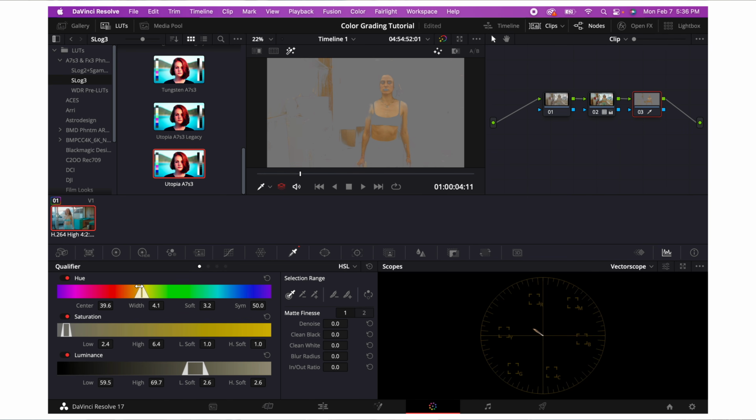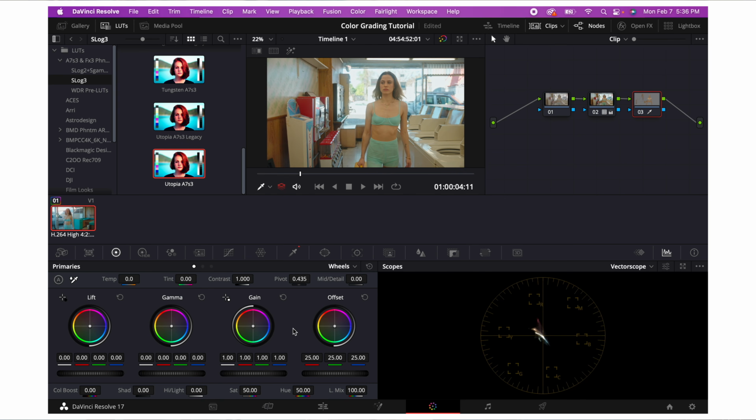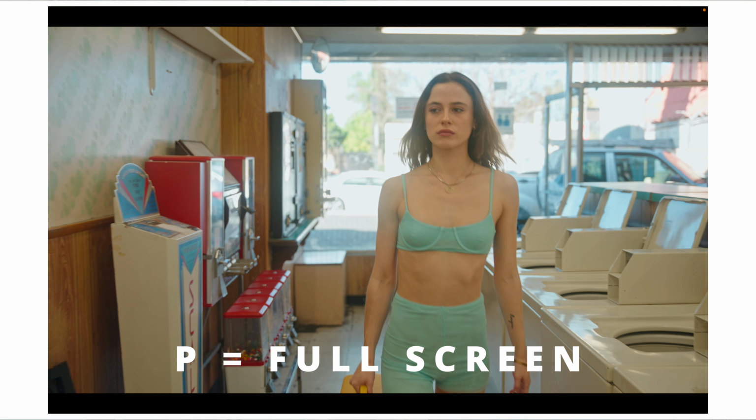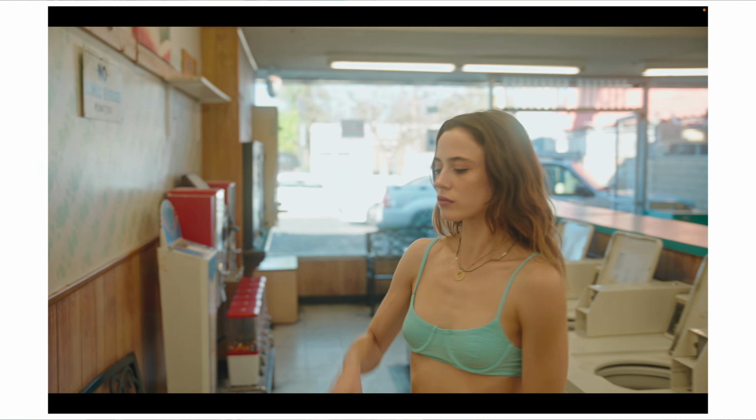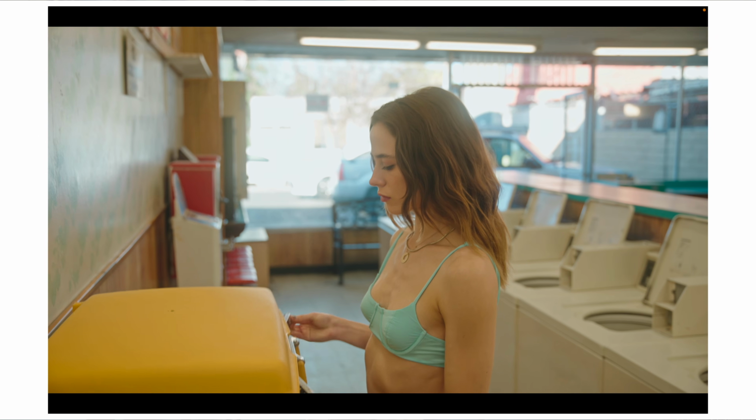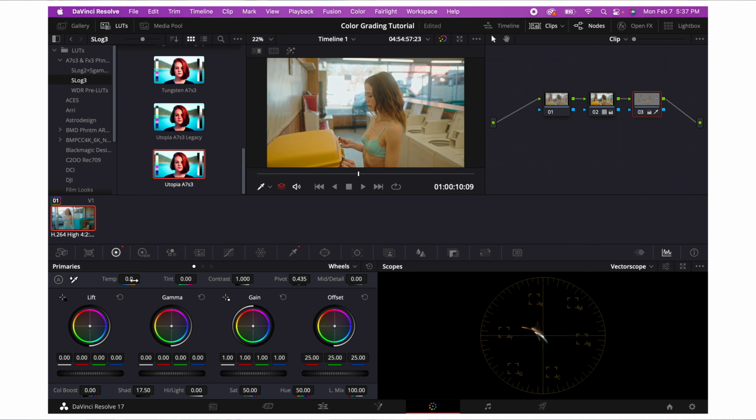You can kind of mess with the amount of colors that you're bringing in. So let's see what we can get the best to. So right there. Now I'm actually gonna brighten her up just a tad. So I'll boost up shadows, make her pop a little bit. I'm gonna press P to go to full screen to make sure I'm not wrecking the image. So as you can see, there's no noise or anything. So that's about it. I think I'm gonna cool her down just a little bit.